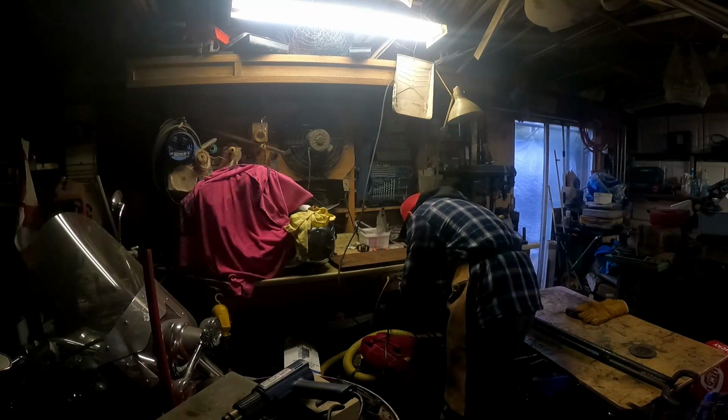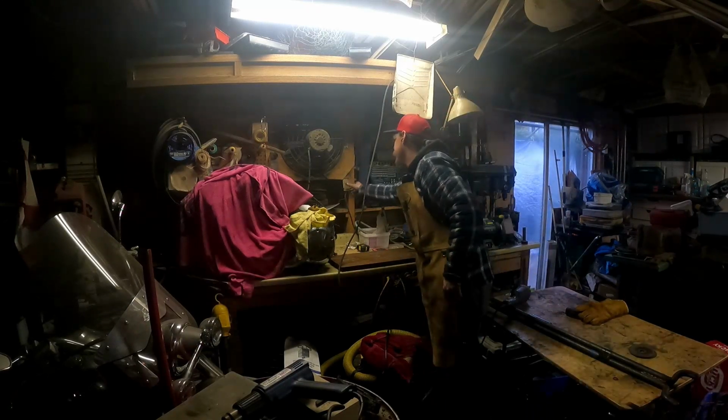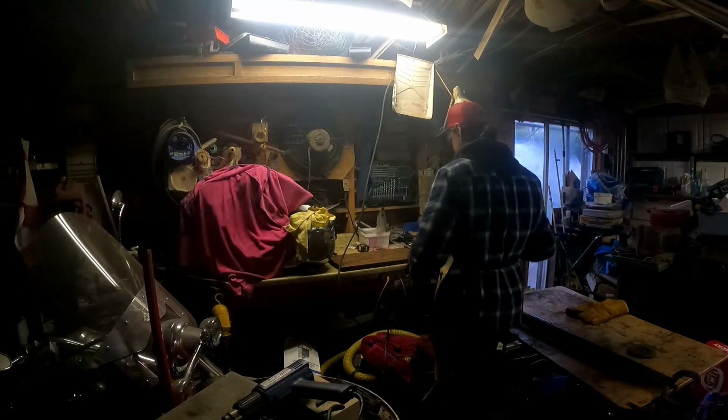Plug in. Turn on the fan actually. Get some air going through here.